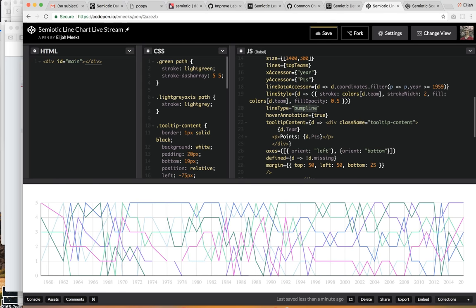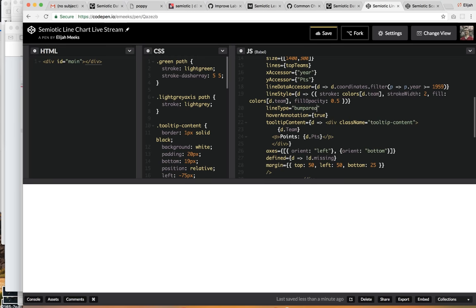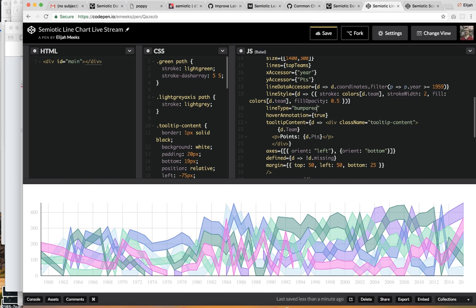A bump area chart is sort of a mix of a bump line chart and a stacked area chart. So what the bump area chart does is it puts teams on top if they're on top, but it still encodes the value of whatever it is that you're looking at, in this case points, in the width of the band that represents that team.